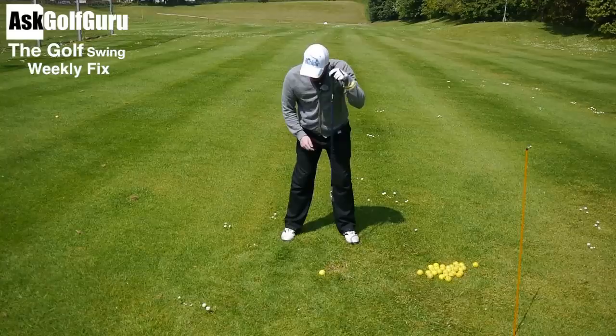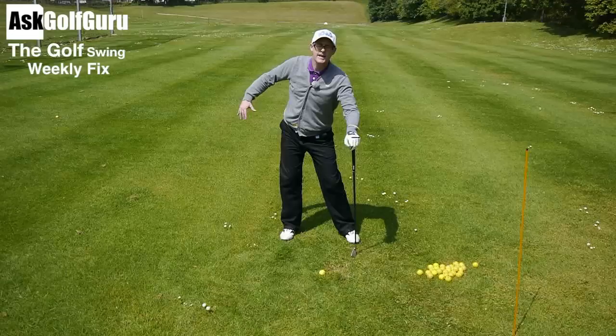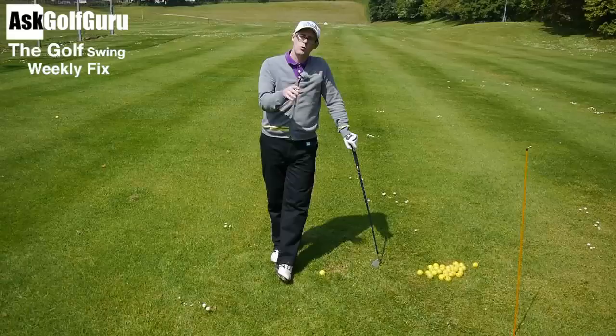So what happens is I'm going to start hip slightly forward, left ear on the ball so my head's behind the ball, and then I'm going to turn against my right knee. If I start more with my legs almost just straight bent rather than having this right knee kicked in and head over the ball, as soon as I start turning, the natural way for me to go is for my hip to just kick out to my right. So you've got to start with this slight indentation down your right leg. Then on the backswing, you want to feel about turning into that right side to really get rid of the sway. You're never going to get rid of the sway if you're setting up in the position you're both setting up in, which is just very central.